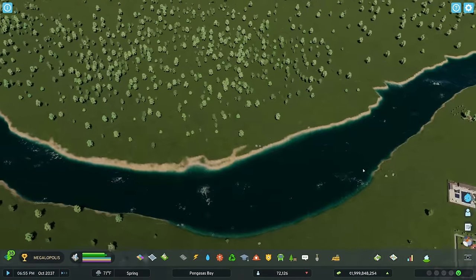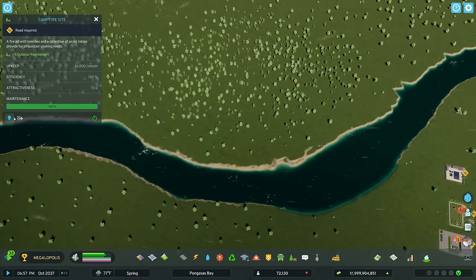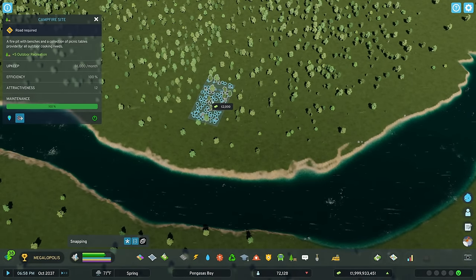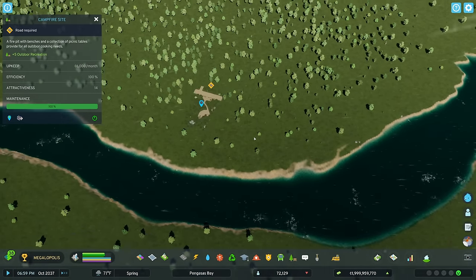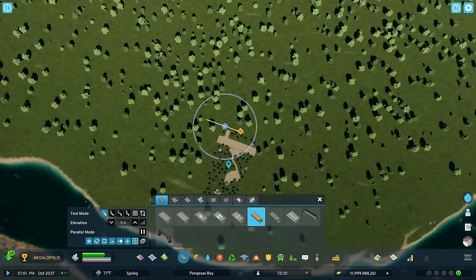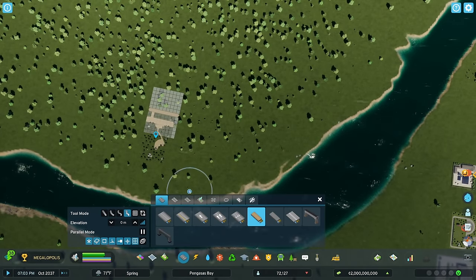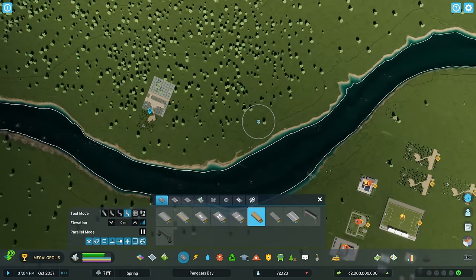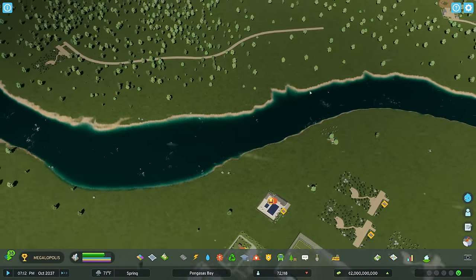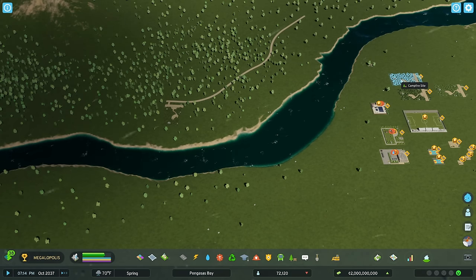All right, first things first, let's take advantage of this curve in this river here. And I want to grab one of my campfire sites. I'm going to move that over here just real quick, and turn off all that bright whiteness. And we're going to put this guy right in, let's say here. Okay, so that gives me an idea of how far back from the water I need to be. I'm going to take this gravel road and run that right straight along that edge there. And then let's meander that gravel road kind of back towards the entrance of the camp. And now I should have a nice place for us to put in all the rest of those little campfire sites. Let's do that real quick.